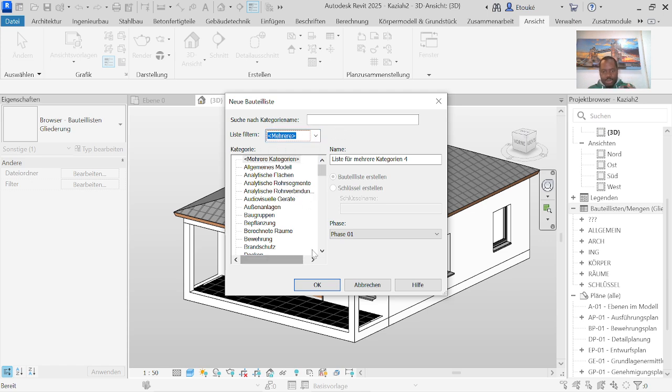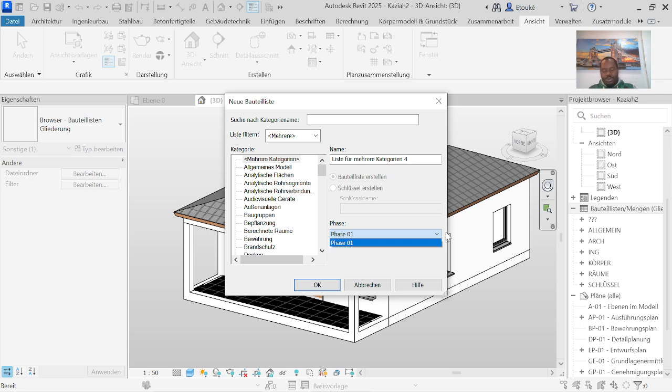You can also use the phase. You know, in the project, if you plan it using phases, maybe this is the first phase, this is the second one, this is the third phase. You can use this phase to choose the material you want to export, so that the material will be ordered depending on the phase in the project.